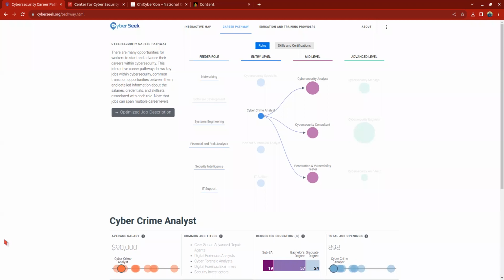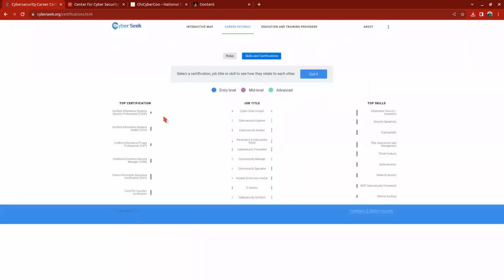So this is a good place as well. And then plus it shows skills and certifications. And so you can see the stuff here, right? Privacy, what do you do with privacy? There's a number of other certifications, but they're not listed, just showing these, where you can kind of see the roles, job title, skills. If I say cybersecurity manager, these are sort of the top skills.